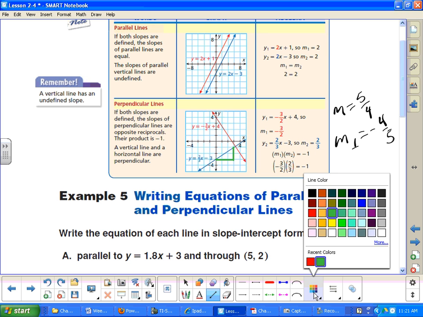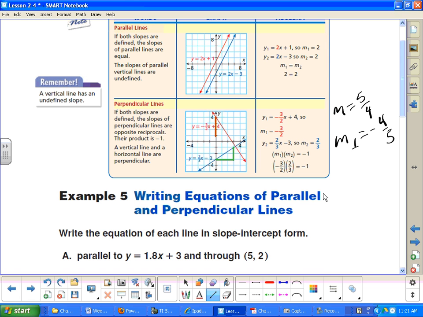And for the red one, I'm going to go down 3 and over 2. So the blue one has a positive slope because it's going up to the right. The red one, which is perpendicular to it, is going down to the right, so it's negative. But what happens also? Their change in y and their change in x are switching. Okay? So one goes up, the other goes down, which changes the sign, and then their change in y and change in x switch. So that's why we've got opposite reciprocal for those slopes, which means we take the reciprocal and change the sign.